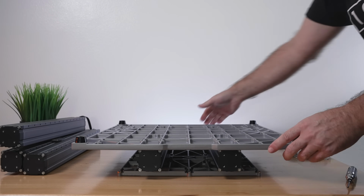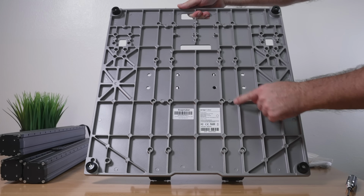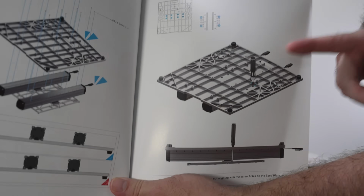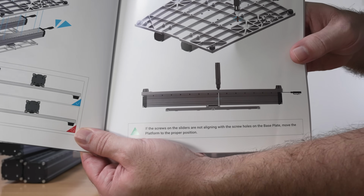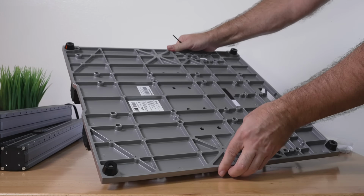All right, and maybe I can raise this up so you guys can see a little better of where we put all these bolts. So for step 6, they want us to tighten the y-axis bracket bolt. I kind of show you a picture here of what they're talking about, but we already tightened them, but you can reach them through the bottom here.